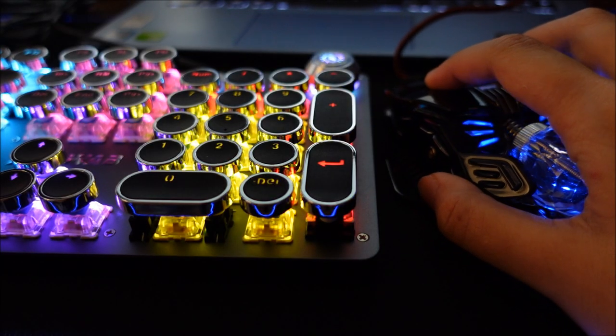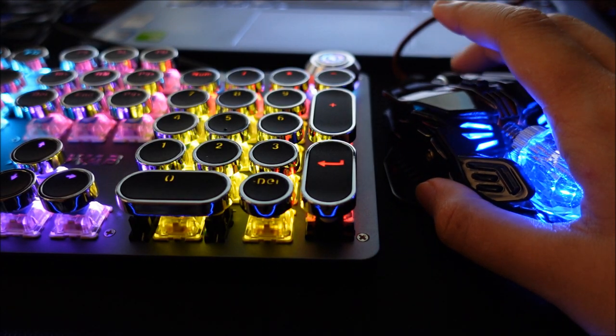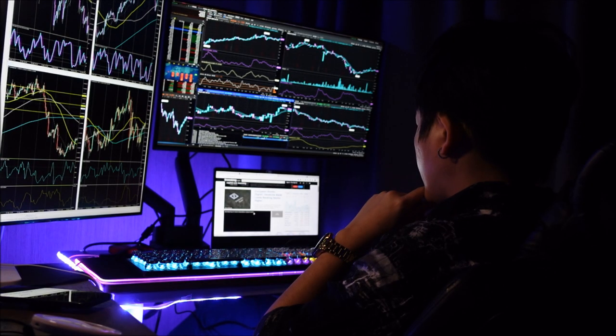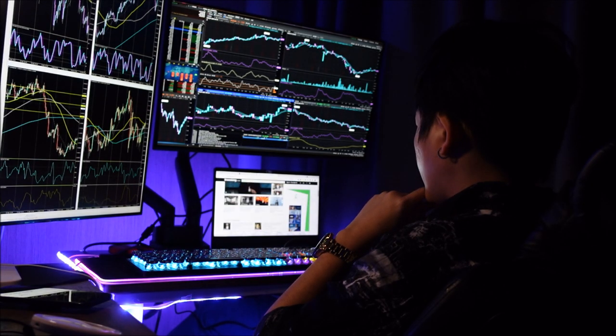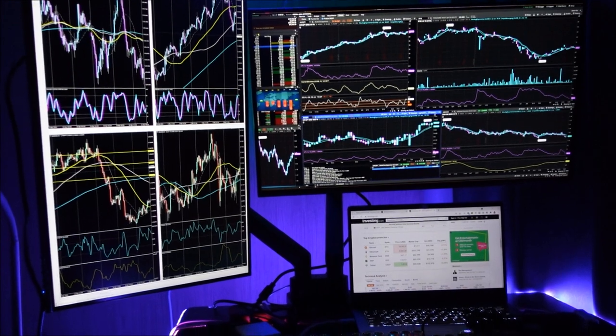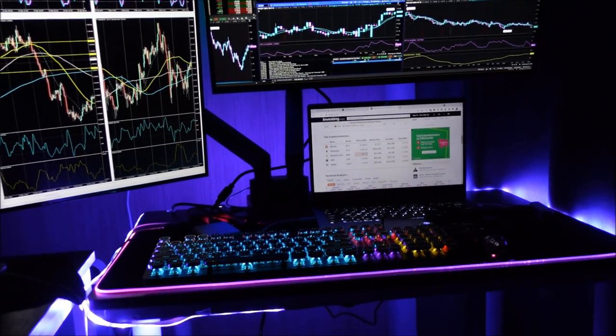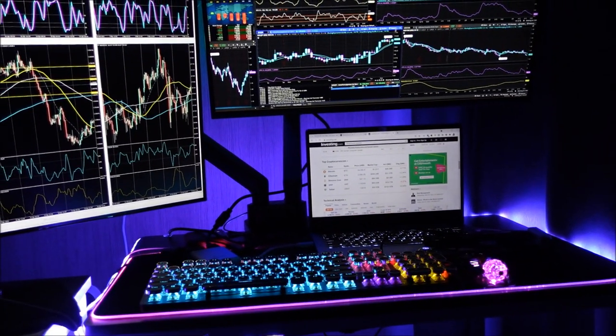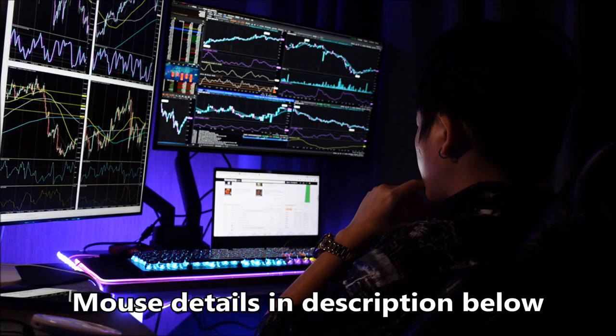So I guess I just stick with blue color and also purple color. If I use red, it's going to give me a massive panic attack. And also because my RGB lights, I normally set it as purple and blue. So I want my mouse to match the overall theme so that it looks more comfortable.